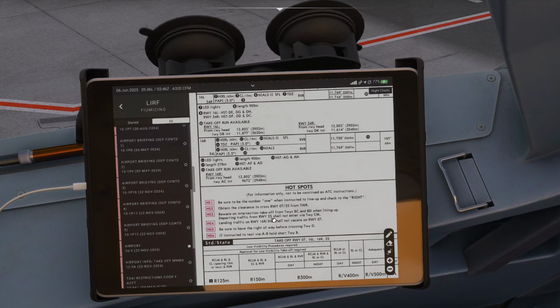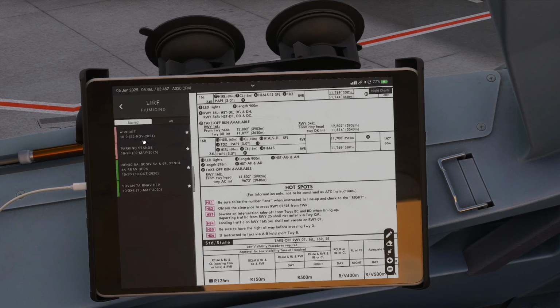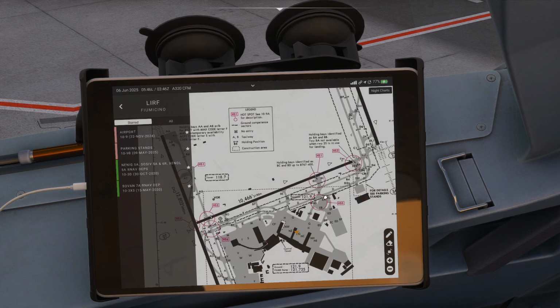Departing traffic from runway 25 should not enter by taxiway Charlie Mike. Okay. And 5, be sure to have the right of way before crossing taxiway Delta. So basically this is saying if you get into Delta, just be sure that you can get into Delta.